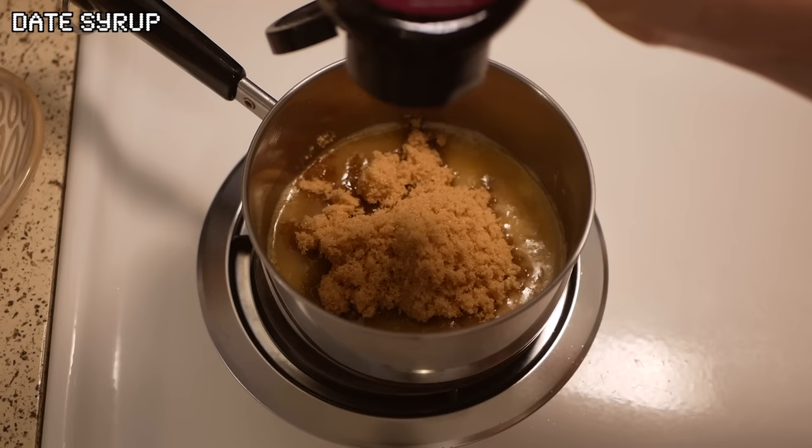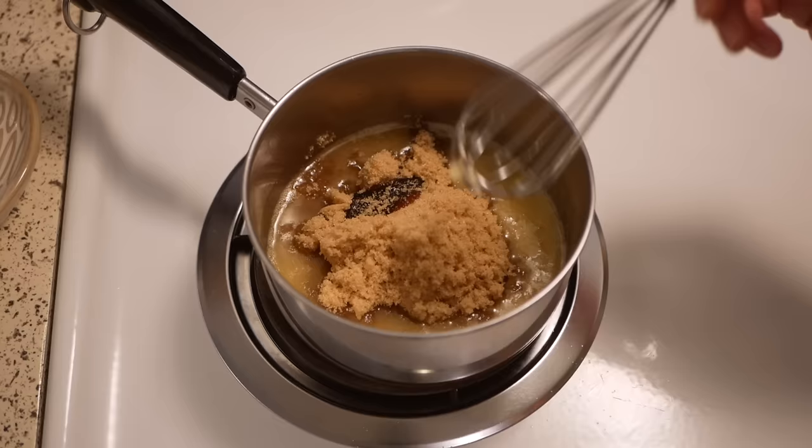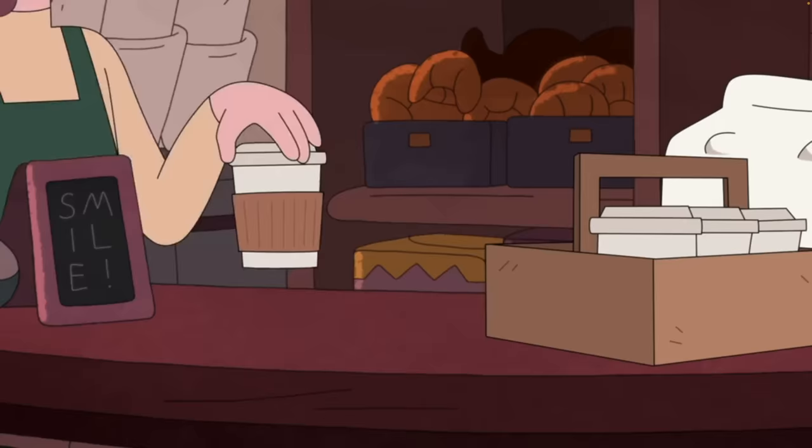But then I remembered that Cinnamon Bun's gender-bent counterpart in Fiona's world orders 6 butterscotch lattes in the very beginning of the show.